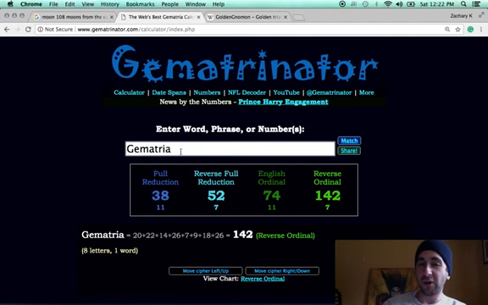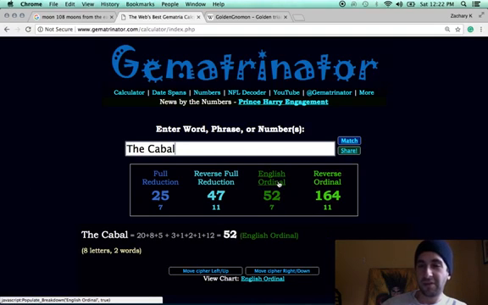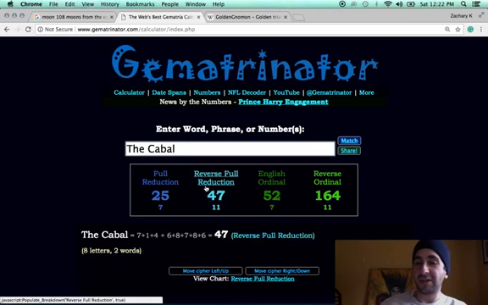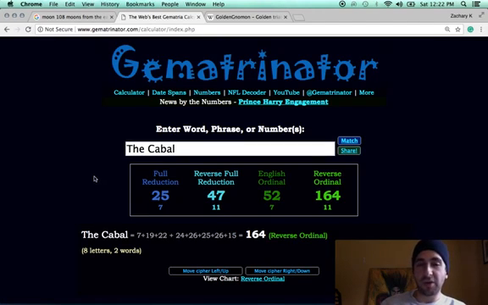52. If you've ever heard of the Cabal, that name is derived from Kabbalah, and for the longest time, this was secret knowledge to elites. The Cabal. And it still would be if I hadn't come along and broken the code. And why did I break the code? Because I had a lot of determination to figure out what was going on in this world. And I knew that whatever was going wrong, or whatever was going on, the wrongdoing, had a lot to do with numbers. I saw it in the stories. And September 11th was a huge wake-up call for me. 911, national emergency, September 11th, you know.